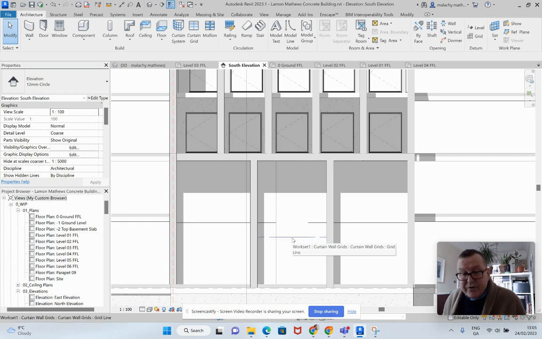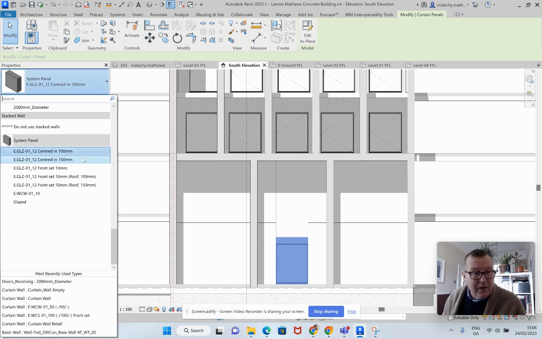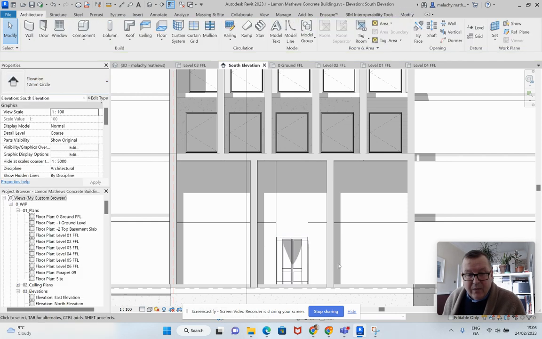up into sections. So if I use my tab here, look, so tab, there's a panel, right? Good. So using your tab, you tab through the various different elements that are connected together until you find that particular panel. Now, when you've found that, what we're going to do is go over to here, hit the drop-down box, and we're going to look for our revolving door. There it is there, because if you remember, I loaded it into the project, and there we go. Okay, there's my revolving door.